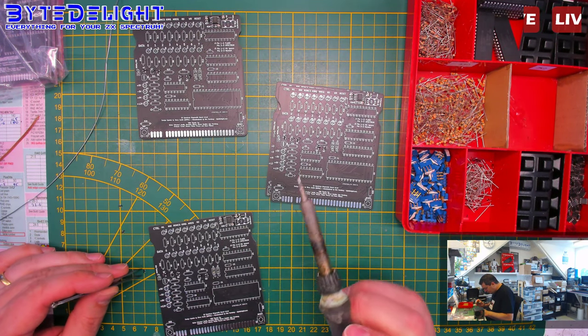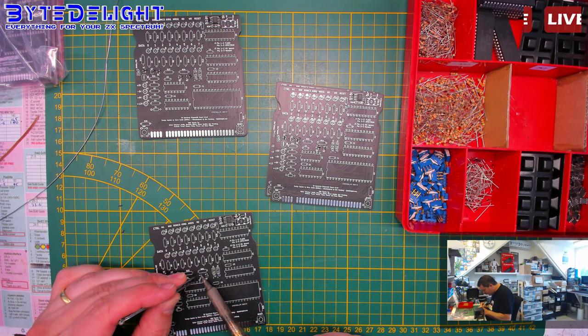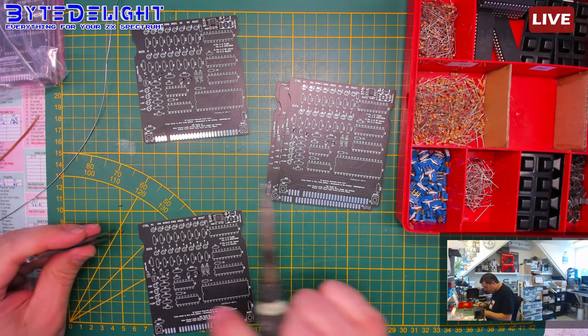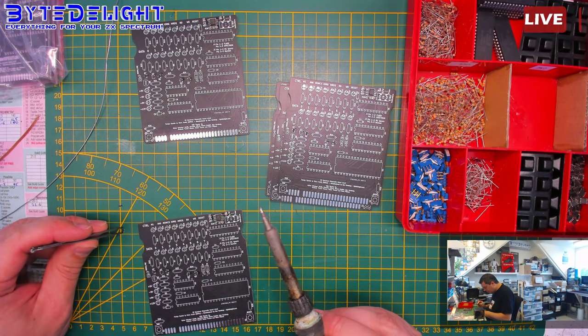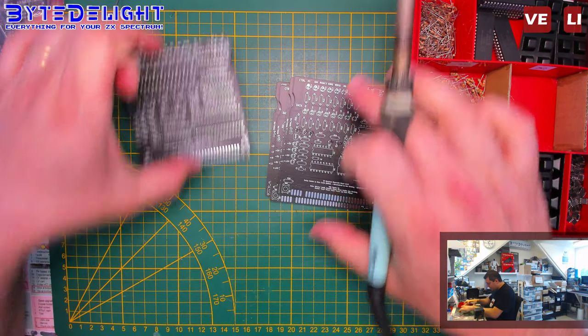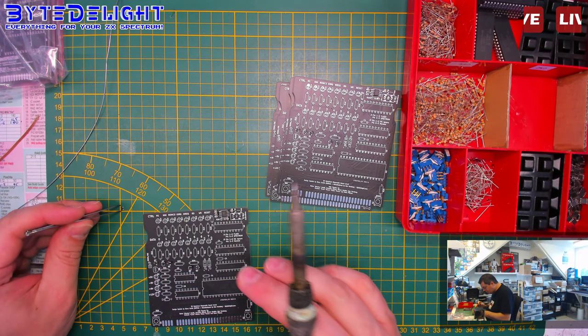Okay, let's see. We just need a 1G66 chip on the left. It's a single gate chip here, the last part, and then we can finish all the soldering of all the parts, which is not done yet.